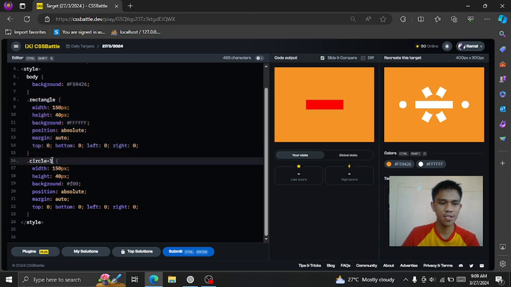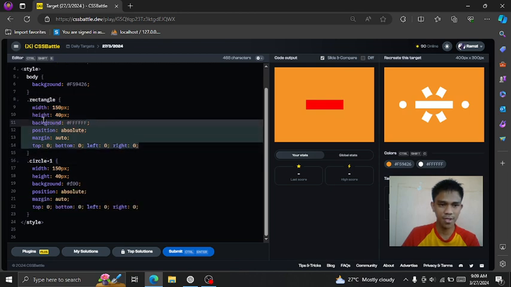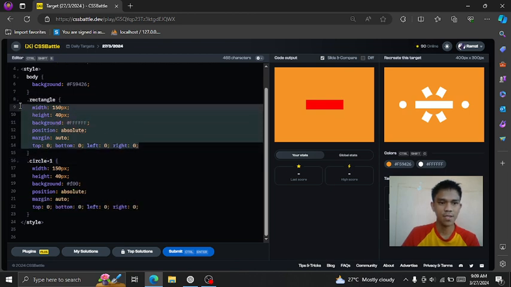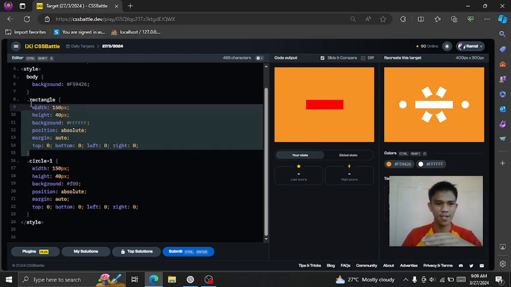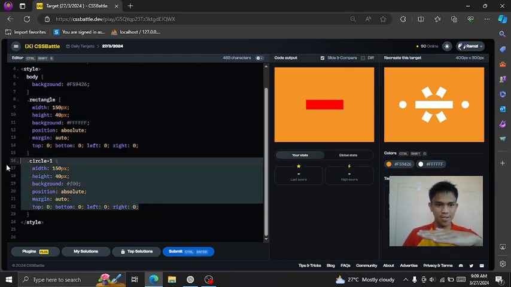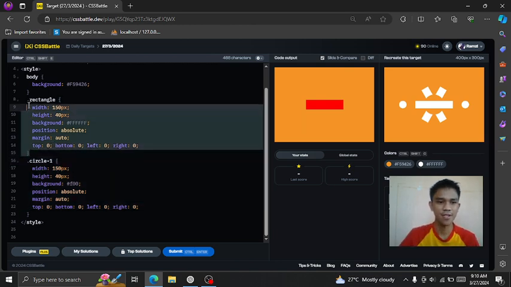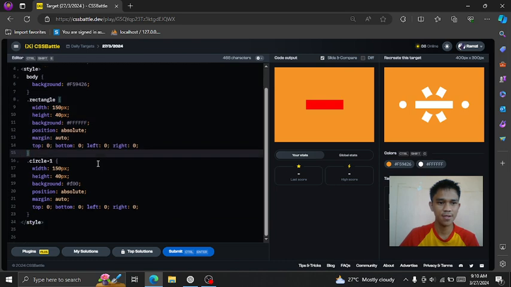So essentially, this is also a rectangle because we copied the code here. It's like this is the code here, and this is the code here. It covers the first element.